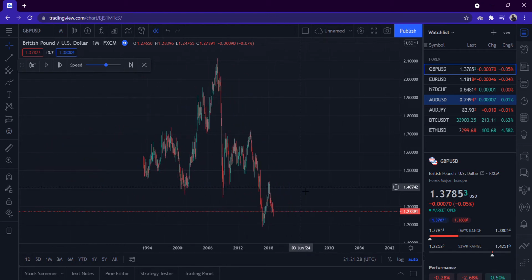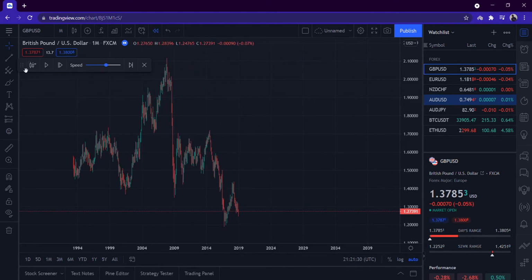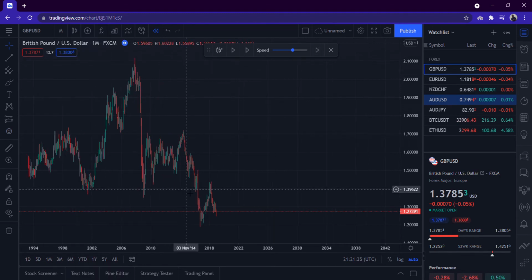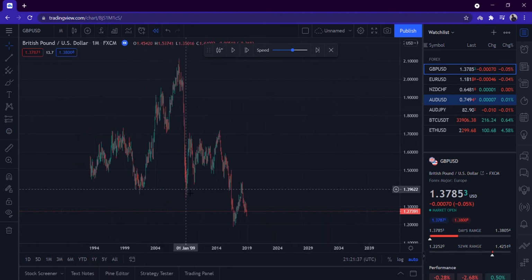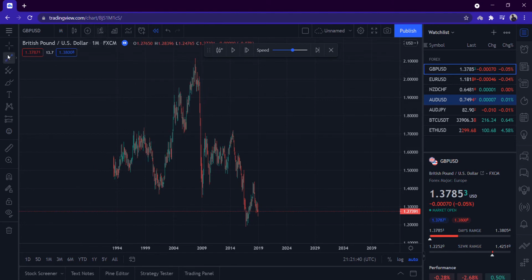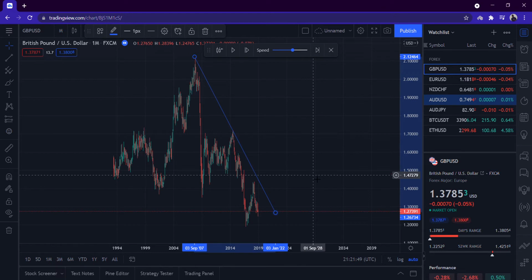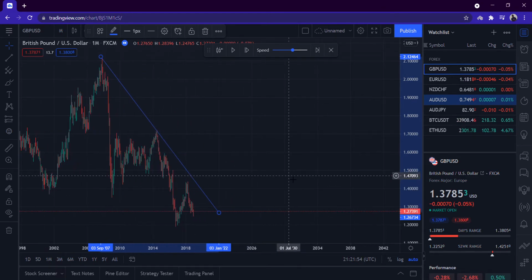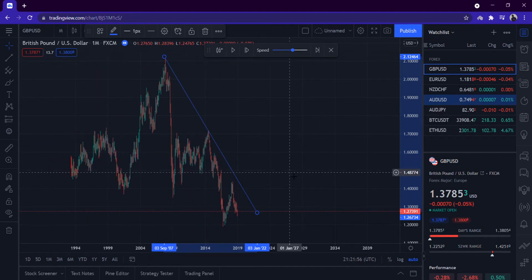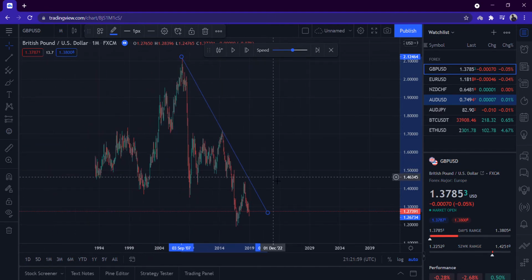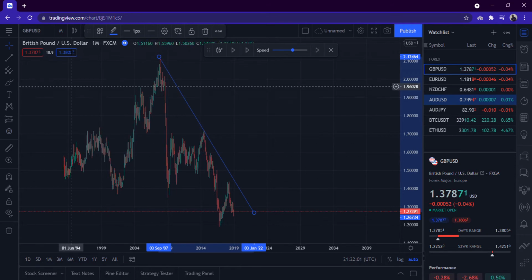Usually I start off on the bigger time frames. I've come to the monthly time frame to see whether I can place a trend line or determine zones or psychological levels. Some of you might call them support and resistance. They all have different names, but to me it's all the same. As long as I'm doing the right thing, that seems right to me. So I'll start with my trend line.